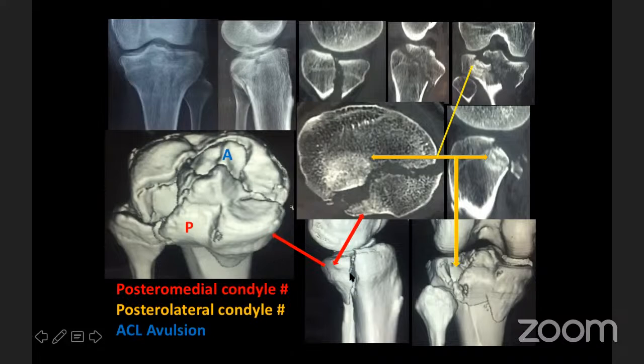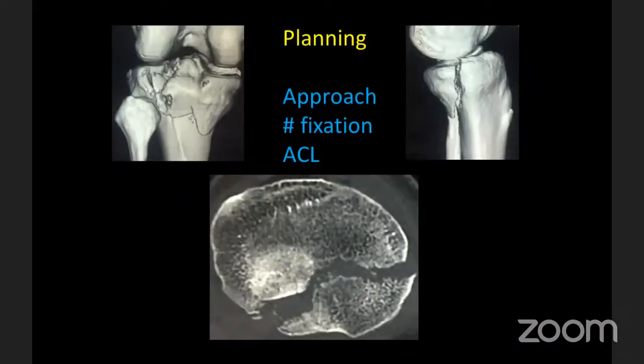See this coronal plane fracture. It is completely back behind this condyle. The moment I reduce it, I will be able to see this fragment completely in front of my eyes. And this PCL is a part of this posterior condyle. Okay. So this is the injury assessment. Now what is the plan?